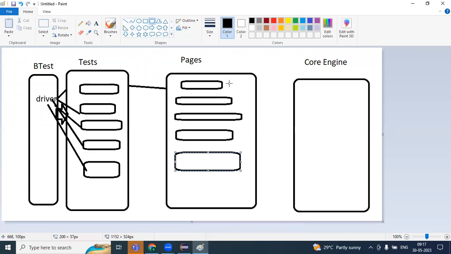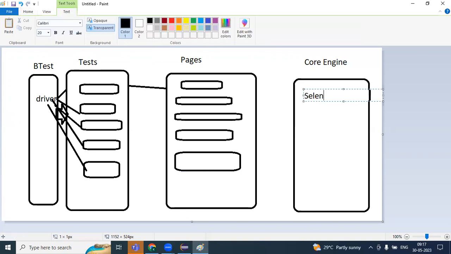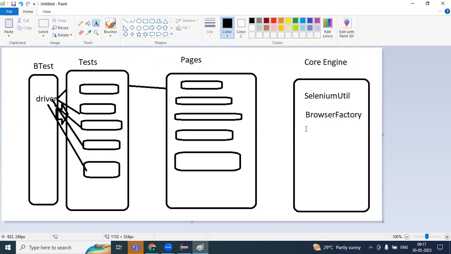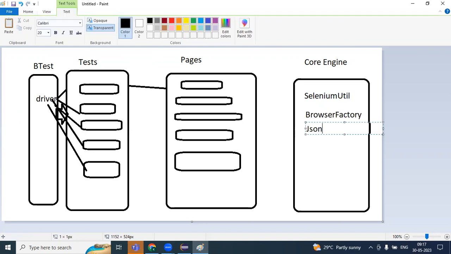So these things, right? You may require one Selenium utility, Selenium util, browser factory. All are part of your core engine. JSON reader.